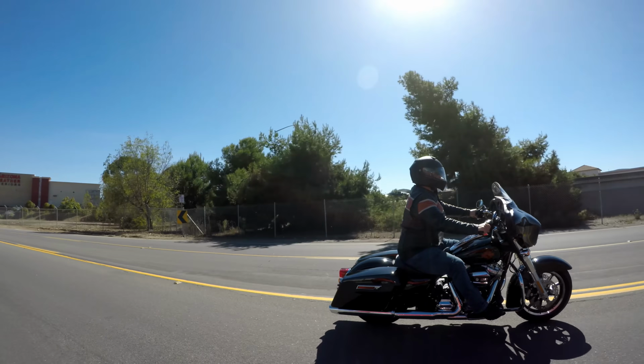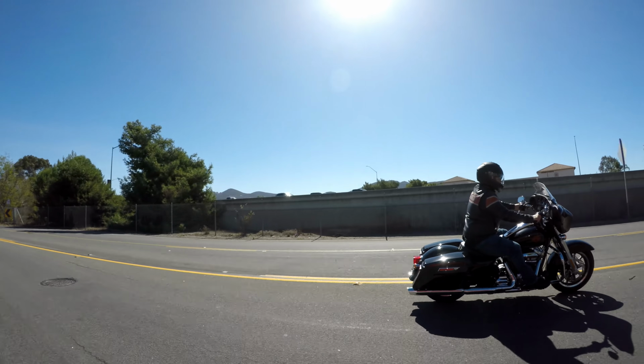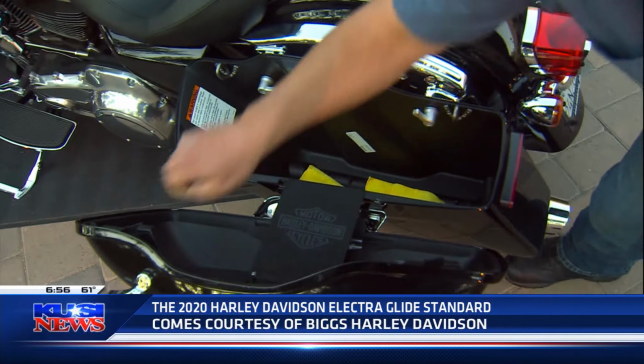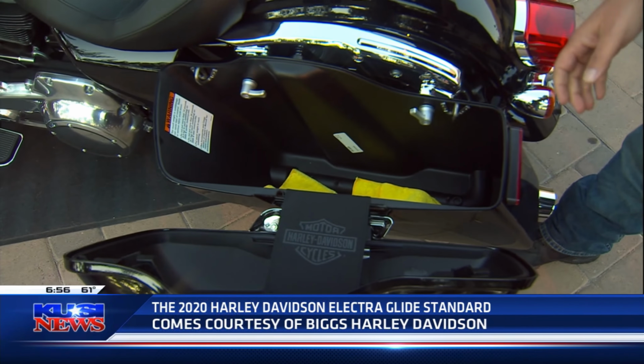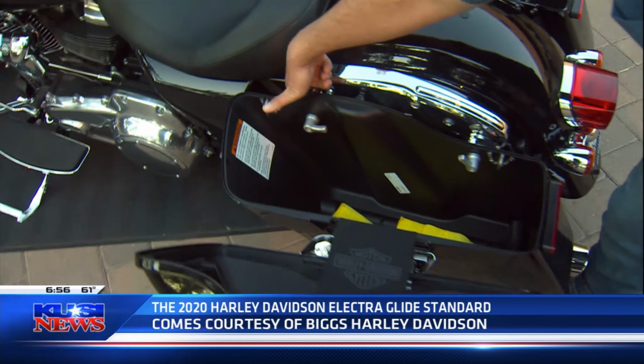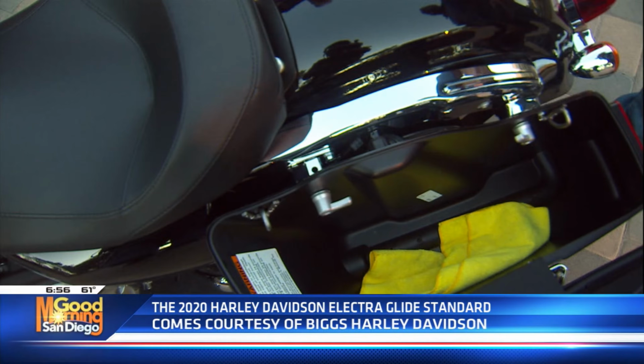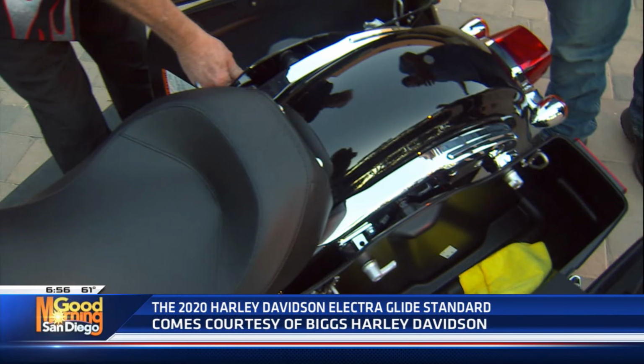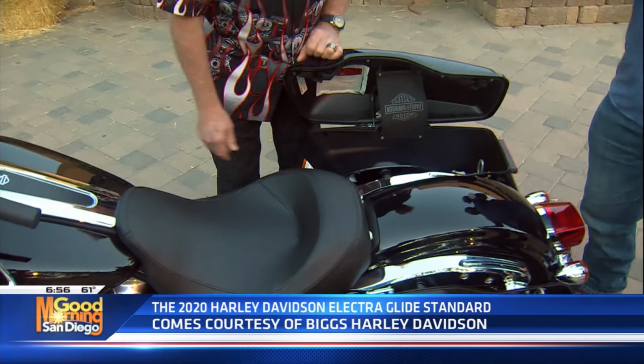It also has the very easy dial-up right back here. If you just take these bags off, it's a one-touch bag. It's super easy to spin these right off in about 10 seconds, and there's a dial over here that you can't see, but you just get to it from behind the bag. And it's got the high-performance rear suspension, and I changed it already because I was going down the freeway and thought it's a little stiffer than I want. It took me less than 60 seconds to dial it up and have perfect suspension.